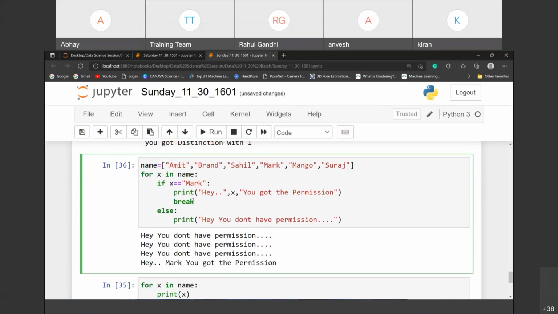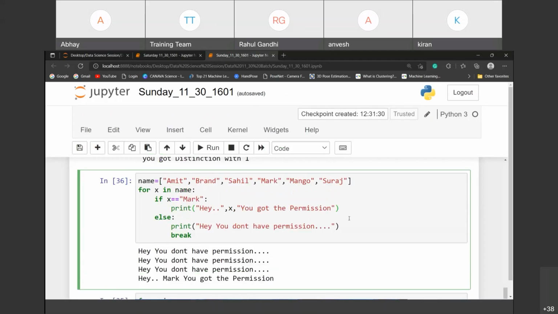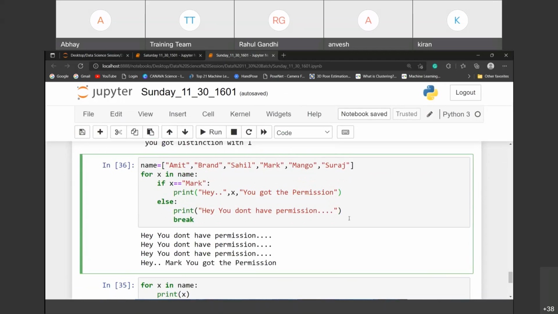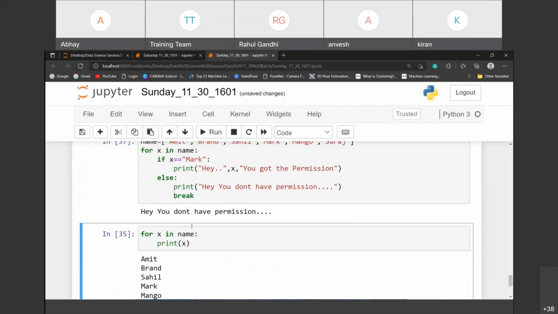You know what, actually, you can pass the break statement into the else also. But if suppose I pass a break here, I'll remove this one. If you don't understand, I will tell you, don't worry.